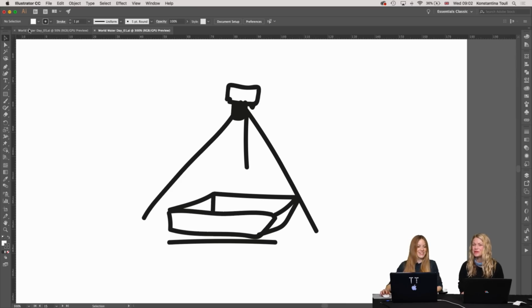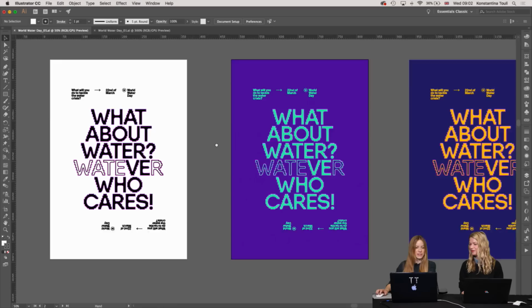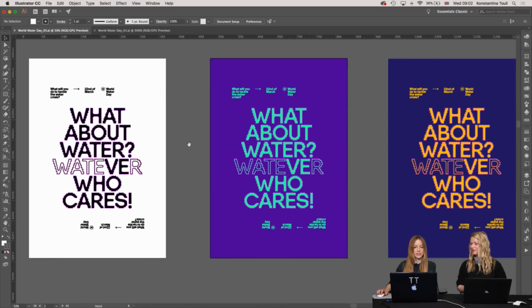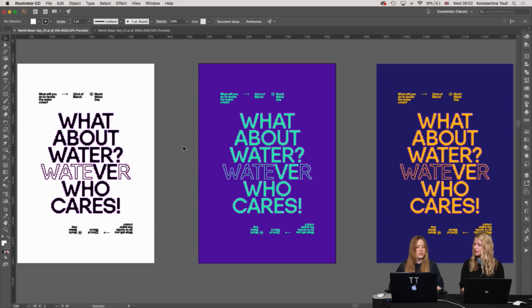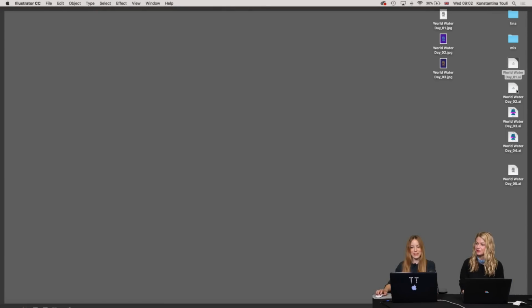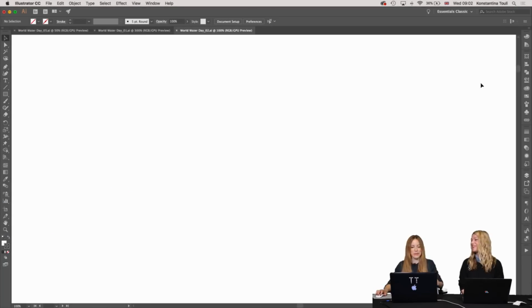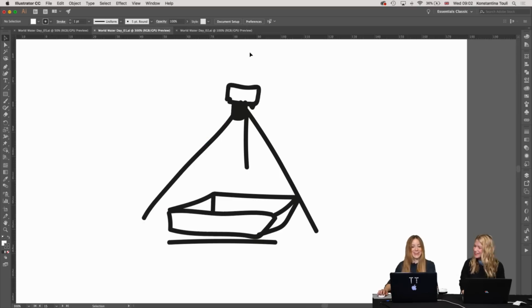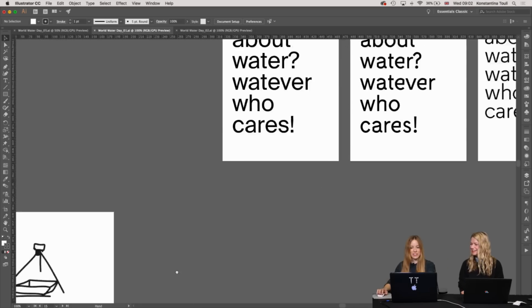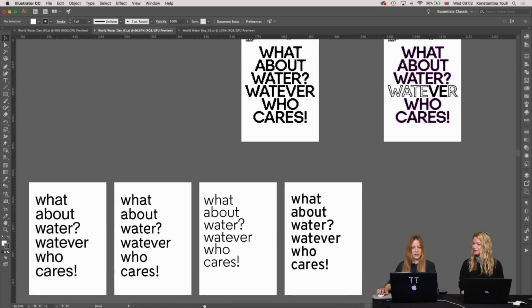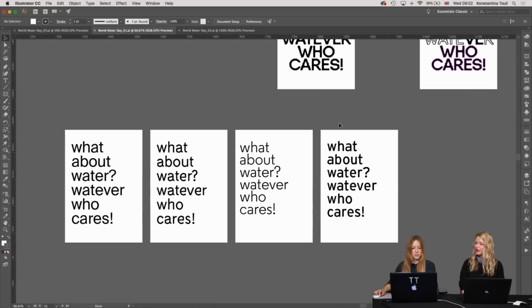Yes. And the graphics we ended up with yesterday were these 3 color options here. Maybe we can walk through what you did to choose the type and what the whole process was. Should I maybe also show quickly? Oh, that'd be great. Okay, so we have here the collection of the files step by step where we worked yesterday. Version 1, 2, and 3. Okay, so we started with a little sketch, and then we looked at different fonts.